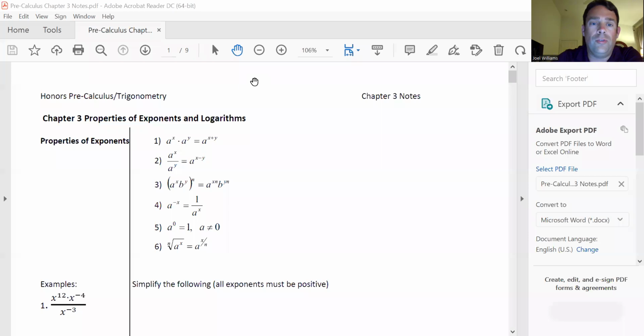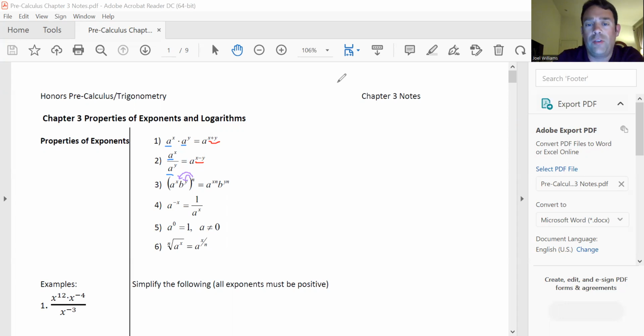So this first thing we're going to look at here, friends, is just reviewing some of our rules. Remember that when you're multiplying numbers with the same base, you add the exponents. All of this is built up off the idea of same base. So when we're multiplying numbers with the same base, add the exponents. And when you're dividing numbers with the same base, you subtract the exponents. Then we also looked at anytime we have an exponent raised to an exponent, it's like distributing. So we're going to take that exponent inside and we're going to multiply it by the exponents outside. And we'll see all this here in a second.